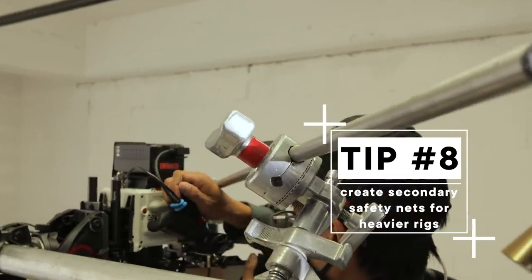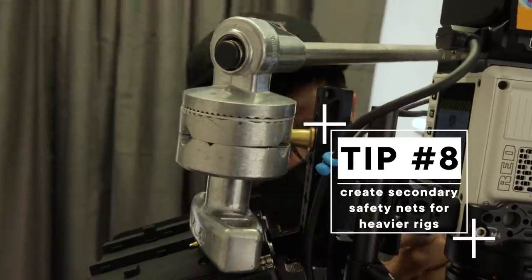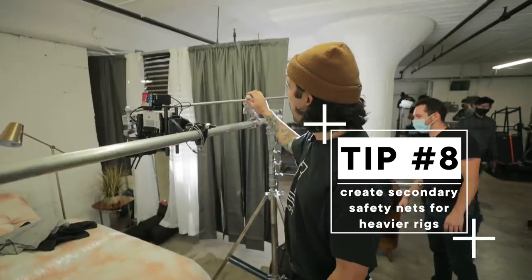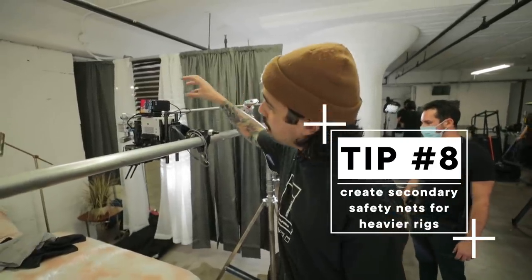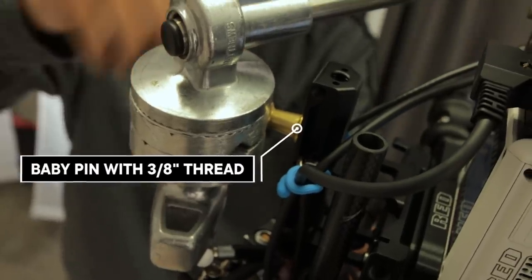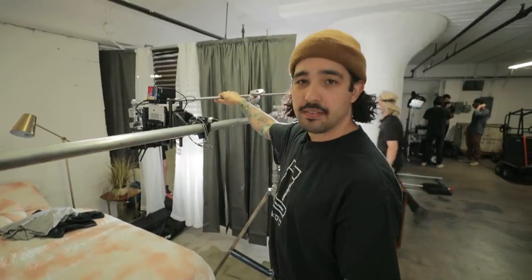So another level of safety, we wanna ensure this camera doesn't fall. For some reason, if this fails, we've got a Cardellini connected to a gobo arm, and the gobo arm is going all the way to the cage of the camera where a baby pin is connected. So if for any reason this first level of safety fails, the second level of safety will protect our talent from the camera being dropped on our head.